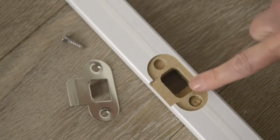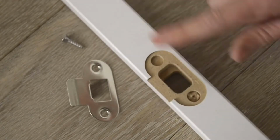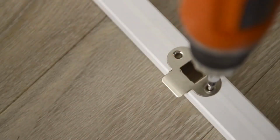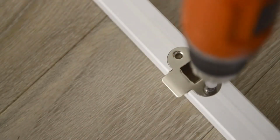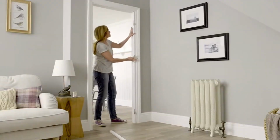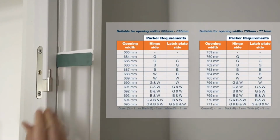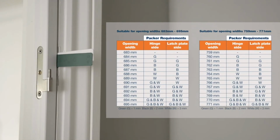Moving on to the latch plate side, position the latch plate with the pre-machined notch at the top. Secure in place by screwing a 20 mm screw into the bottom hole. Before securing your frame strips, you must refer to the packer requirements table in your fitting instructions to understand the packing requirements for your opening. Make sure any packers used are placed above the screw position.